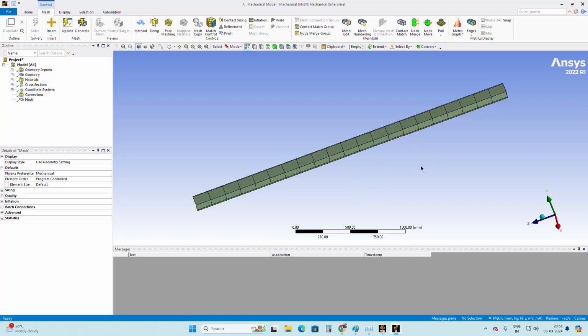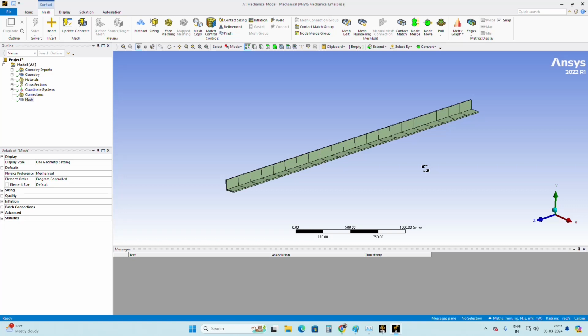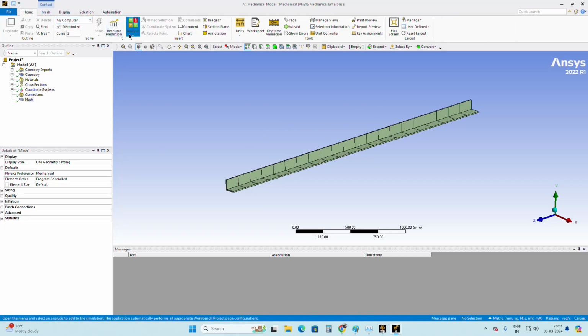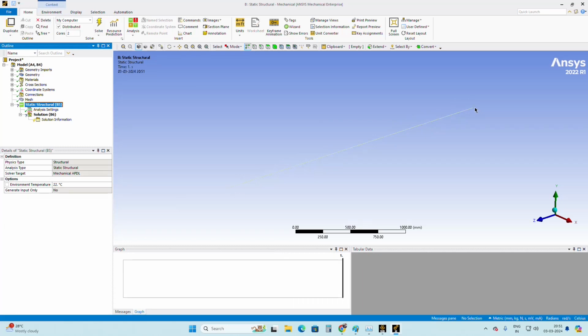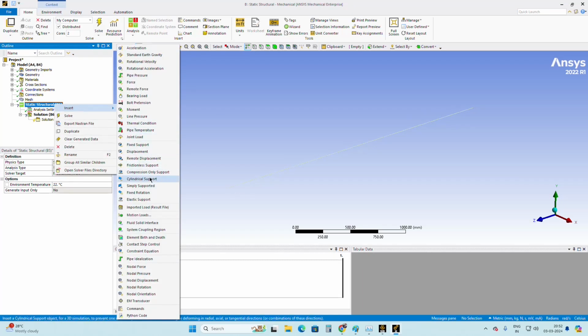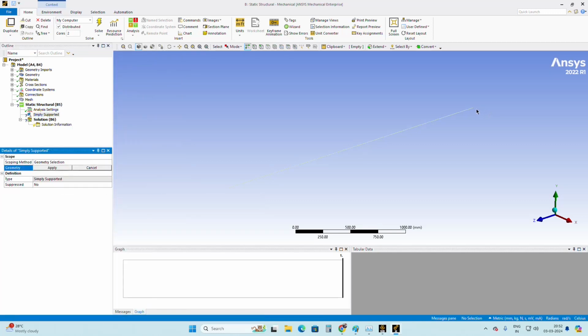Okay, so what I suggest is, in engineering you solve a lot of shear force and bending moment diagrams. Like, you solve for a cantilever beam, you solve for a simply supported beam. If you want to apply simply supported, in the home option you can go for analysis, static structural. Here one support at one end is a hinge support, right? You can see there is an option here, simply supported itself. You click on simply supported, click on these two edges and click on apply. So now two vertices are selected. Both are simply supported.